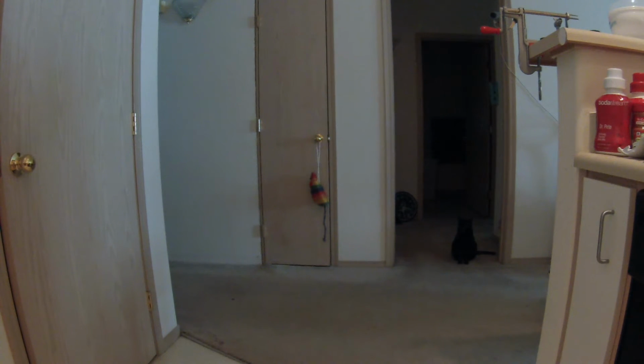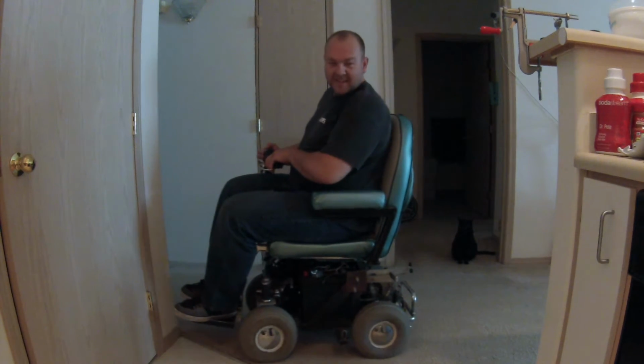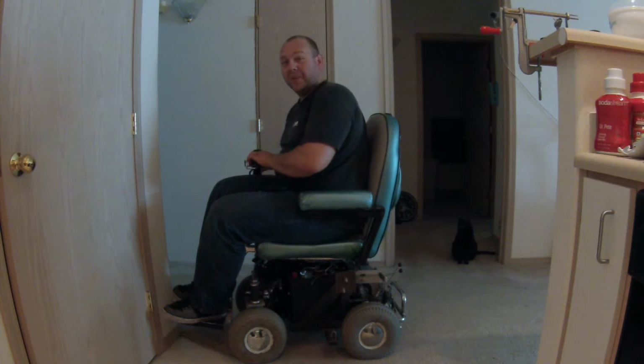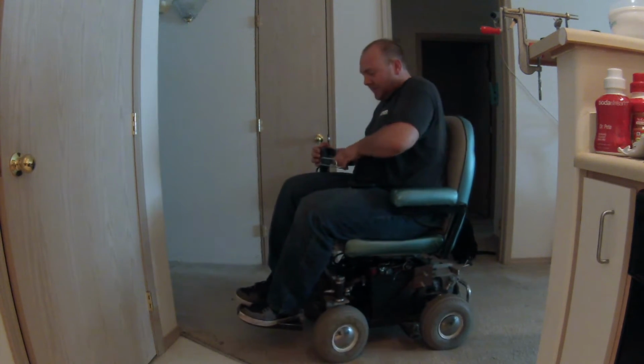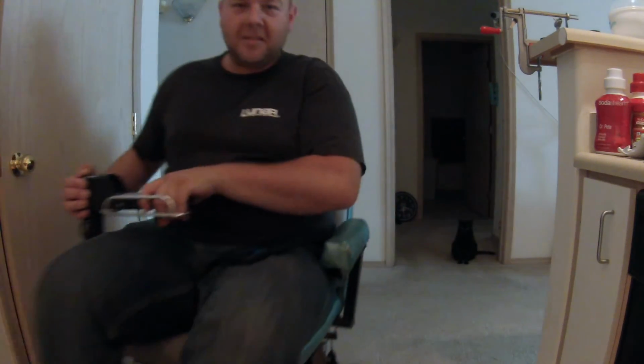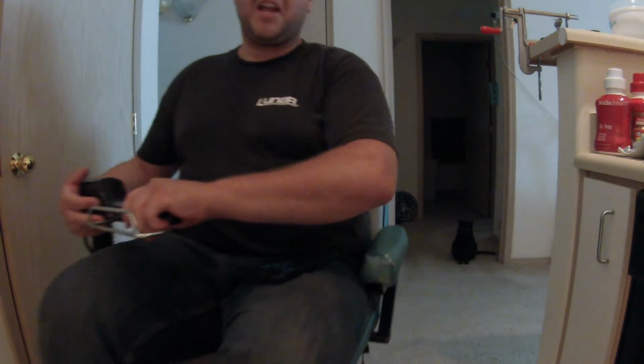So I might have found the best power chair on earth. Check this out. It's this really crappy, really old school 1970s thing. It makes so much noise. Isn't that great? Listen to that. It's called the Sparky.